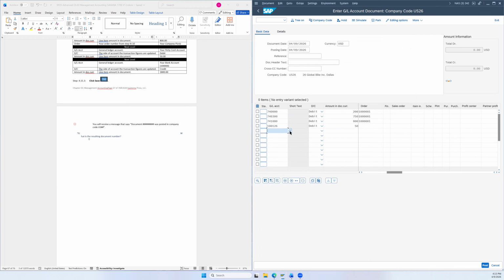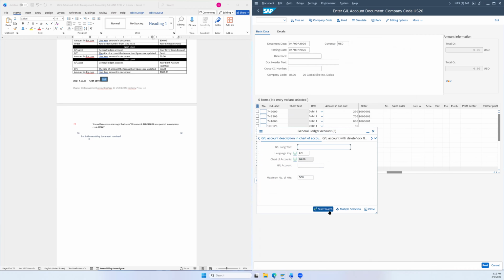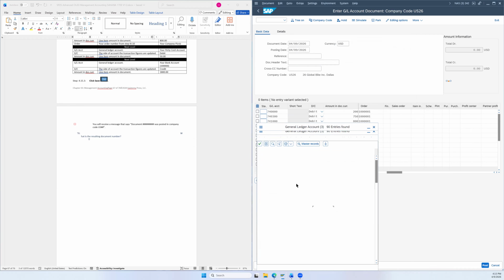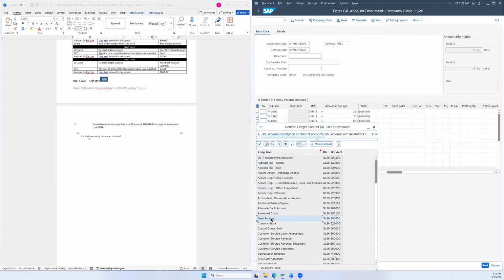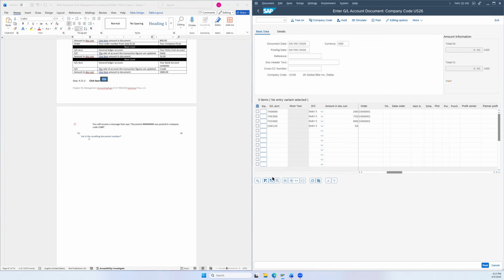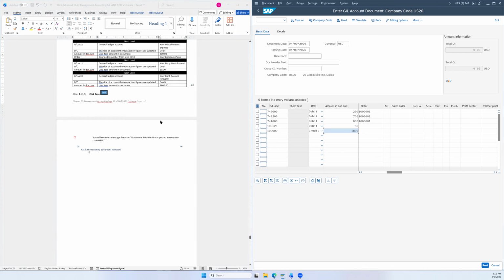And last but not least, we're going to find our bank account. So search again. There it is, bank account. That is my bank account, and it's going to be a credit. We need to make sure all this balances out, so it should be a total of 1,800 if you add all that correctly. It looks like we're not posting that to the actual order.